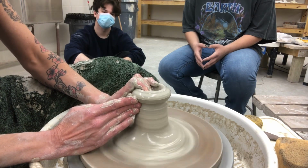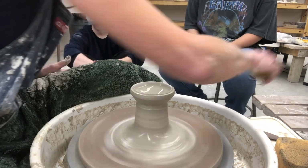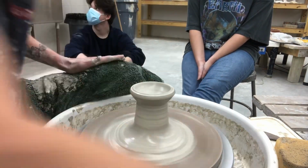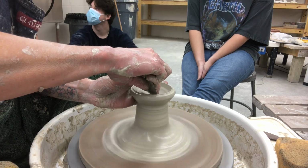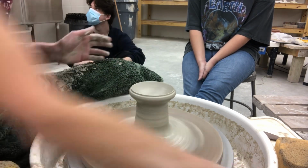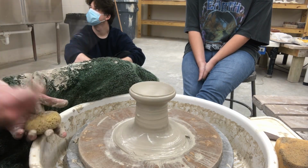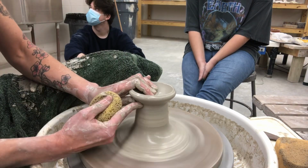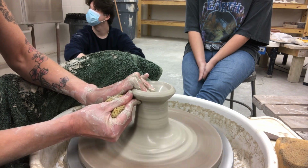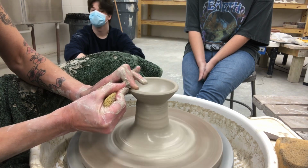Now with this one, I'm gonna widen it way more. I want this to almost be like more of a disc or a low bowl. Compress. Hand on the inside, fingers on the outside, pushing up, then moving my fingers like I'm throwing a bowl. So interior fingers then do the work.